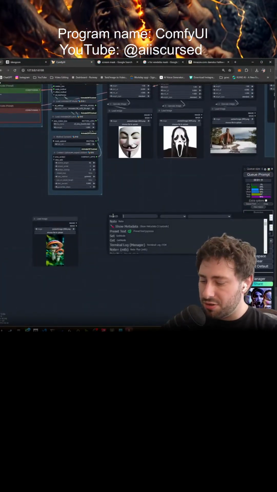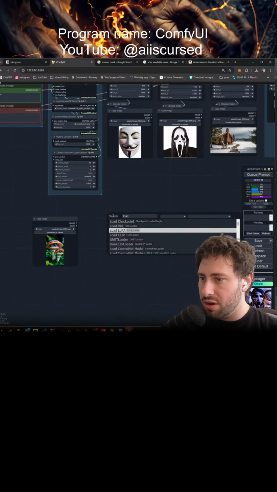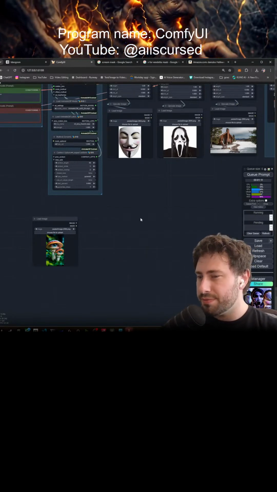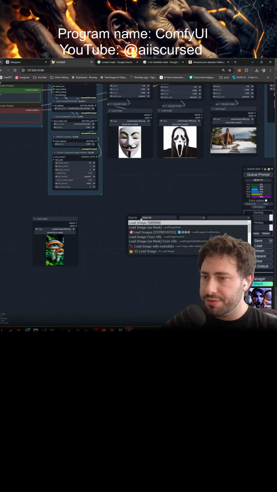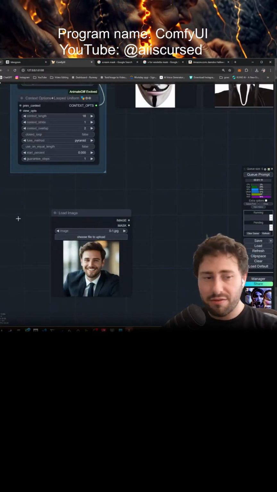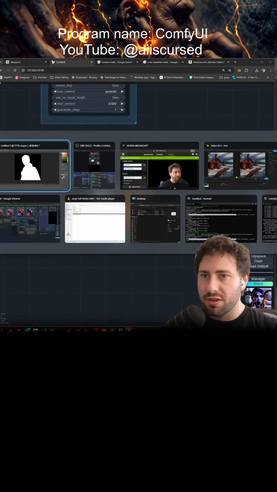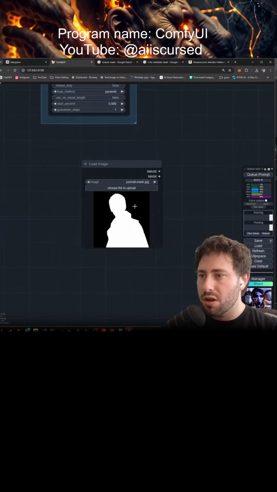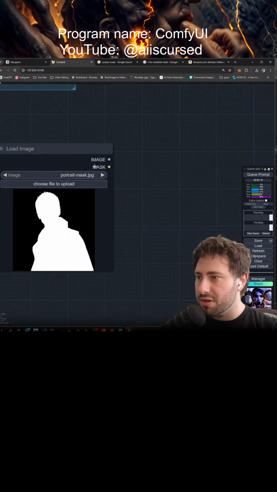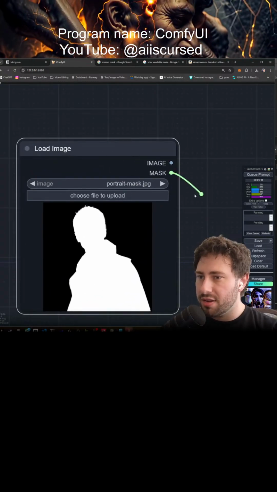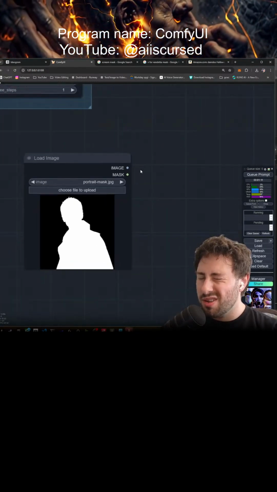And what we're going to need to do, first we're going to load image. And we're going to need to convert that into a mask because it's currently not in a usable state. Actually, we need to load the actual image. We're going to need to convert this into a mask. Oh, you know what? Actually, I think it already has mask capabilities.